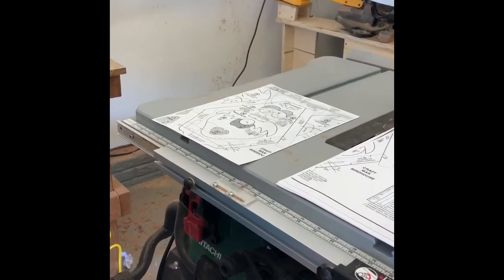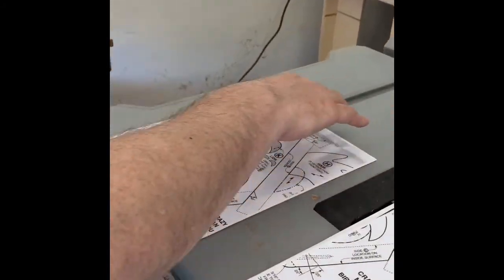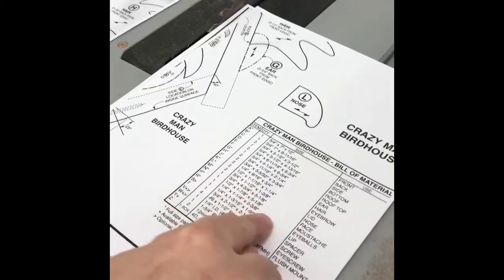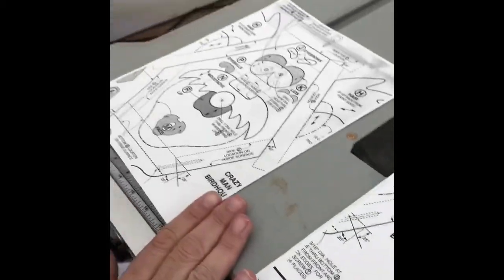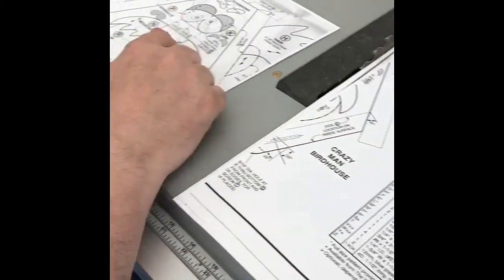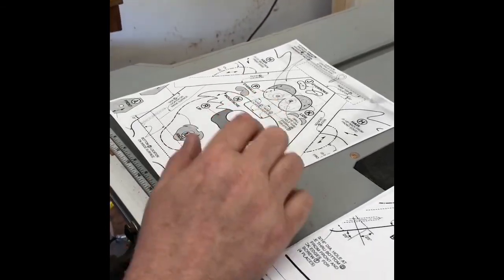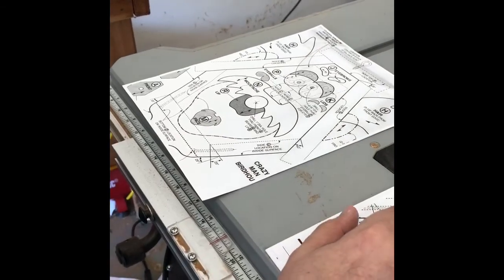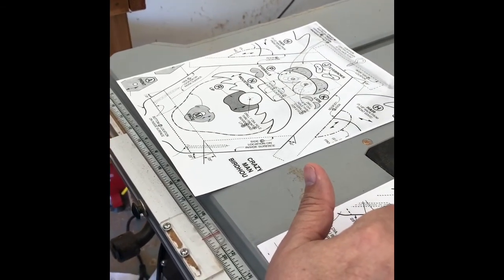Okay, so this is the pattern. We have the outside pieces, and those are listed over here. So I'll cut those out using the table saw. And then I will use the scroll saw to cut out the non-dimensional shapes. And then, yeah, we'll go from there.